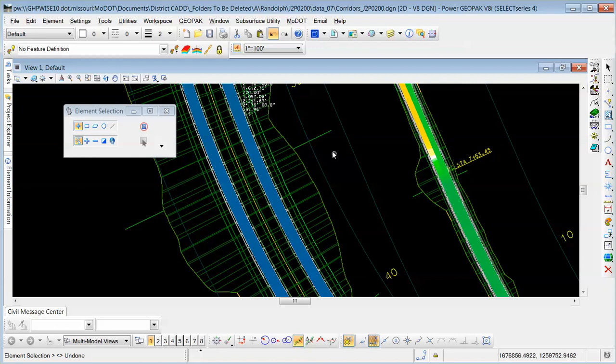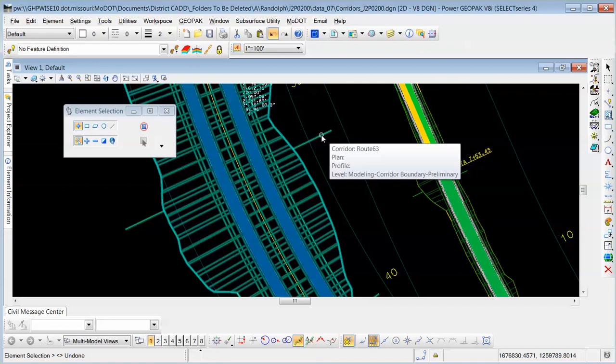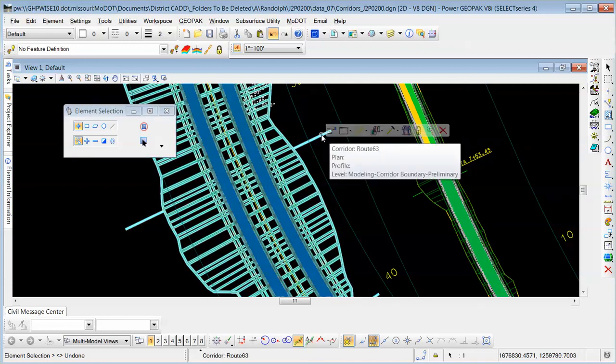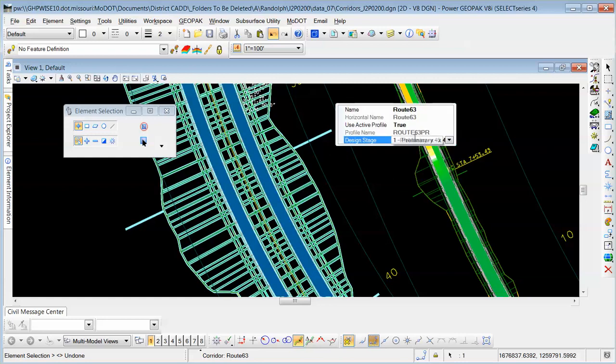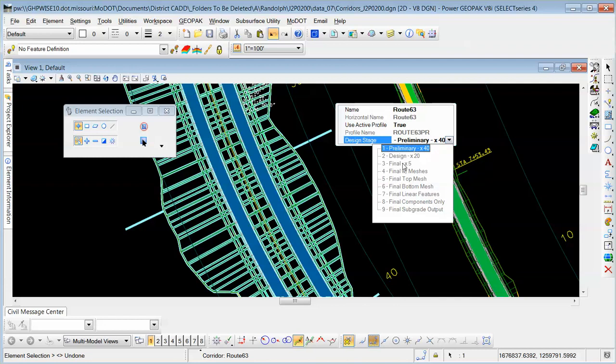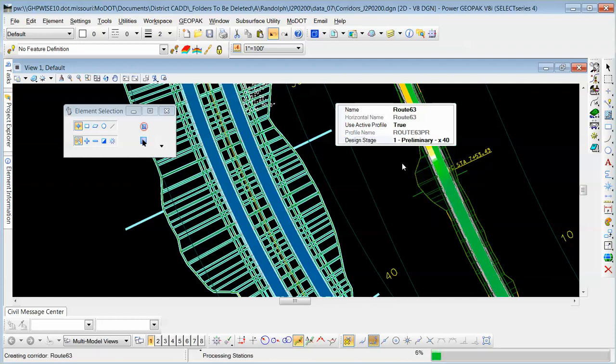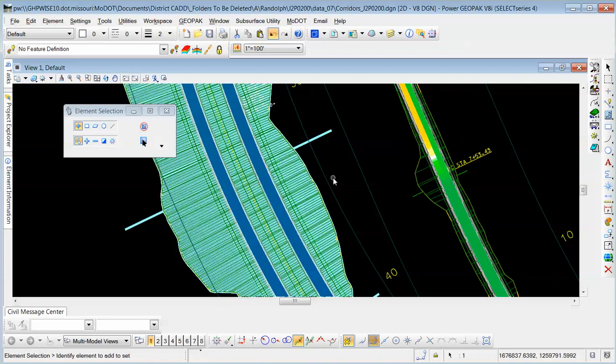So the very first thing to do is to grab the handle of that corridor, get your heads-up display, go to the properties for that, and change preliminary, using that little down arrow, to final. When you change that to final, the corridor is going to update, and it's going to get a lot tighter. You're going to see the template drops are really close, and you're going to get a very accurate model, the most accurate you can probably get. Give that a second to run, and you'll see that it now will space those templates really close.